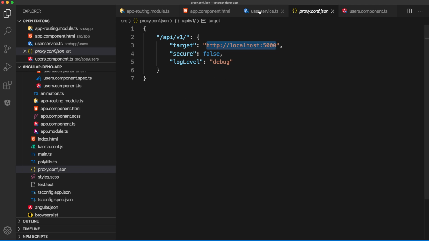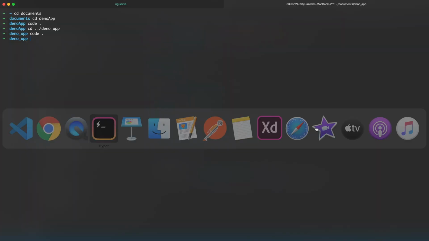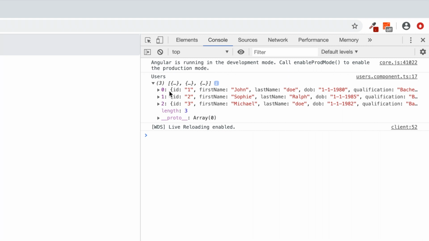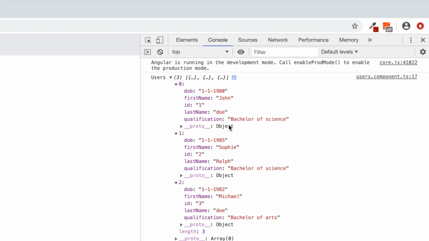And now we go to the service.ts, and we don't need this one, right? So it's saved, and let's check the app here. If you see, it's already showing that the call we get from API v1 users is using a proxy, HTTP localhost 5000. So we get the data from here. If you see in the payload, we are hitting the API, our Deno API.